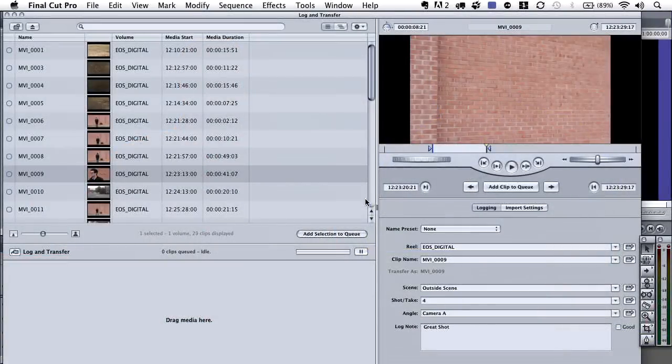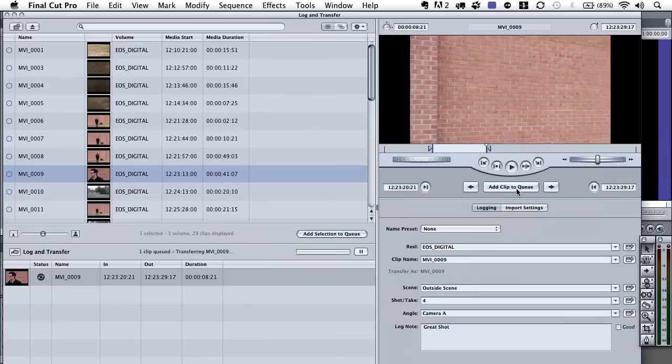So, I'm not going to use the naming preset here, but I'll just show you how easy it is to transfer. Again, we could do this for multiple clips, multiple cards even. I'm just going to transfer this one clip. And all I'm going to do is add this clip to the queue. And in just a second, down here, you can see that it's transferring. Now, again, this process is going to take more or less time depending on how long the clip is. Remember, it's also transcoding. But you can see that it goes along pretty quickly.